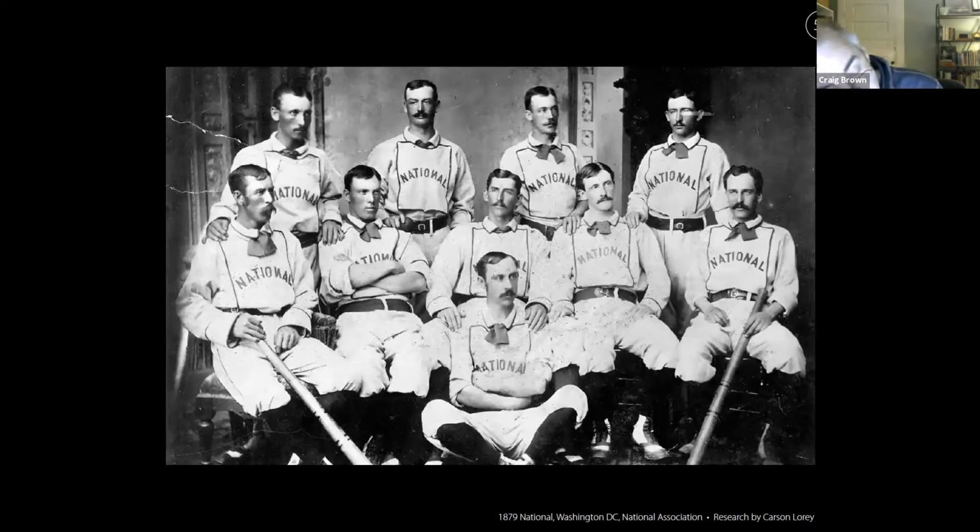This is the 1879 national team from Washington, also of the National Association. This photo was recently discovered, but also interesting because many of the Ns on the uniforms are backwards. So this N is backwards, this N is backwards, this N is backwards, this N is backwards. Still befuddles me as to why that is.